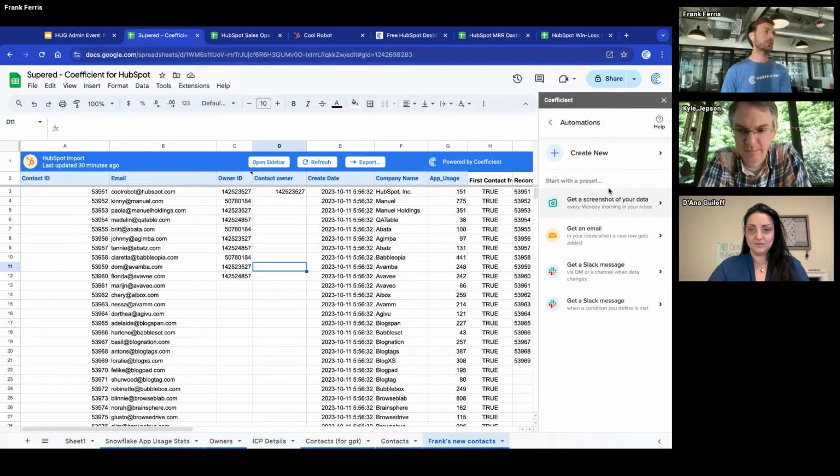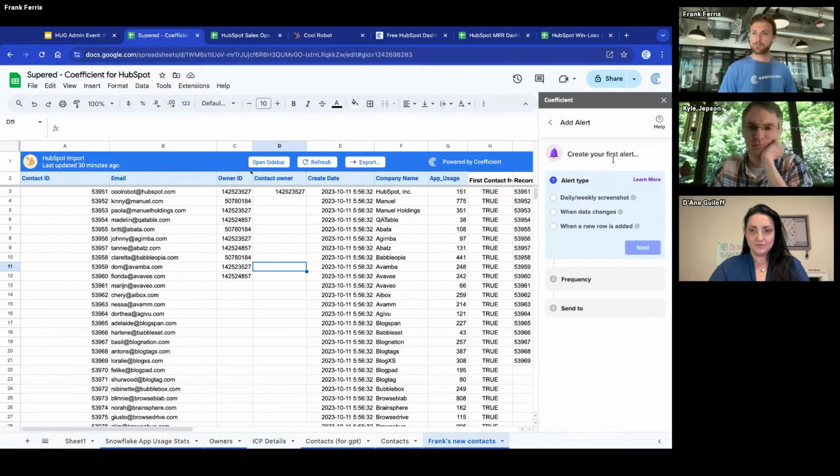And we can actually create alerts to either email or Slack. If you're using Slack, definitely recommend doing that since all your employees are probably already living there all day long. You can get any data that's coming in with Coefficient sent to Slack private channels or public channels. To create new, a few examples here.